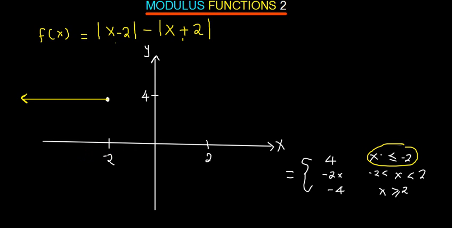Yes. Okay. And then for the one down, as long as we are talking about values of x greater than or equal to 2, it's supposed to give you -4. As long as it's greater than or equal to 2, it's supposed to give you -4. So meaning that you are going to have -4 here, starting with the 2 itself, okay? If you have got 4 it gives you -4. If you've got 5 it gives you -4. 6, -4. So it is going to be a line like this. But remember, it's going in this direction. Why? Because we're talking about values of x greater than or equal to 2.